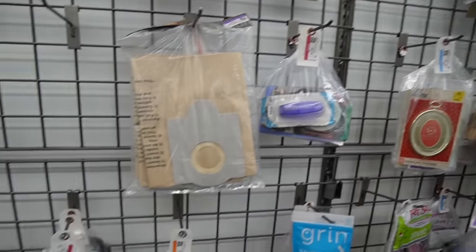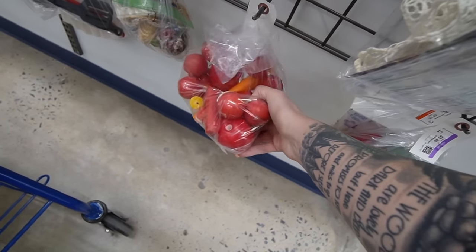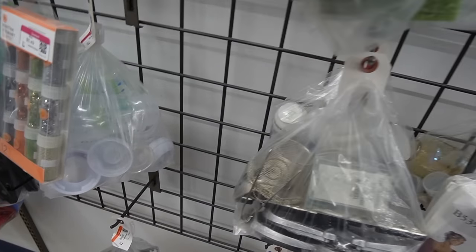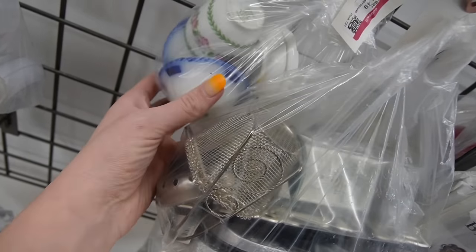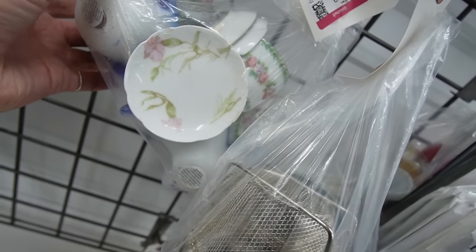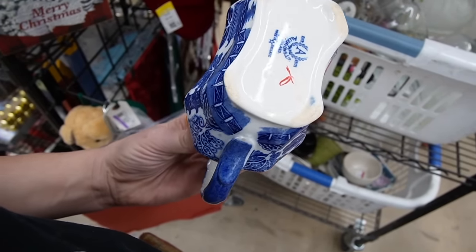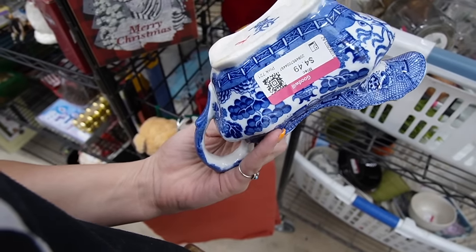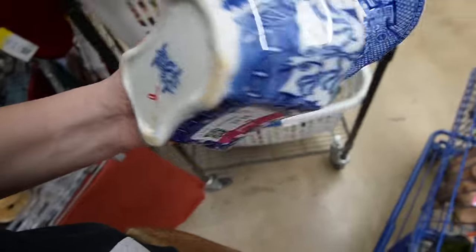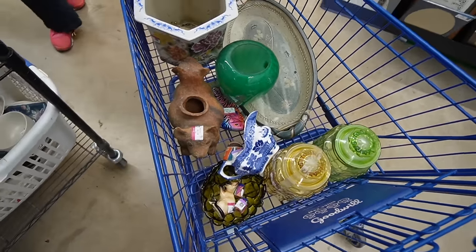So far it's mostly just craft supplies. There are a bunch of candles down here but half of them are burnt — not very exciting. There's some china and more candles. There's a gravy boat with a blue willow pattern — looks like it's made in England — $4.49. As long as there's no damage I think we got a gravy boat. I was looking for one last year; I think I finally got one.